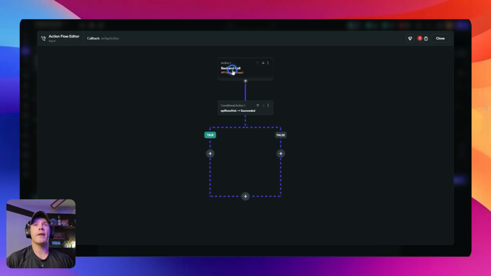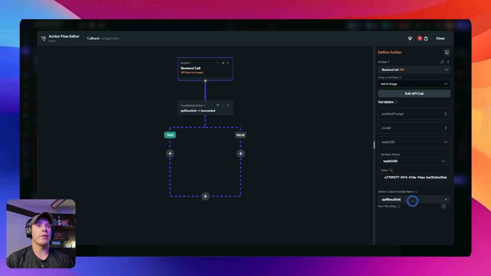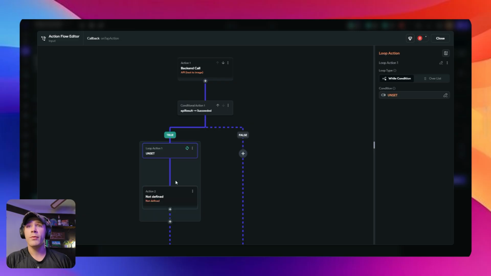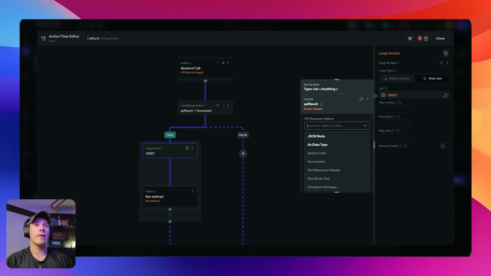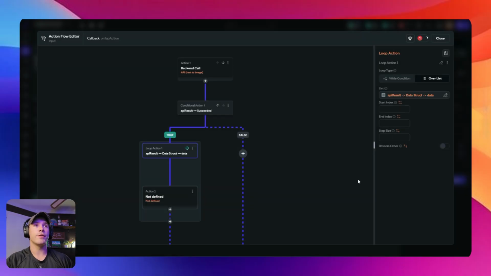Now, once we have the API call working, we are going to call this API result, and we are going to set an if API action succeeded. If it does, we are going to create a loop. This loop is going to loop over the list inside our action outputs, API response as data type, data structure field, data, no further changes.